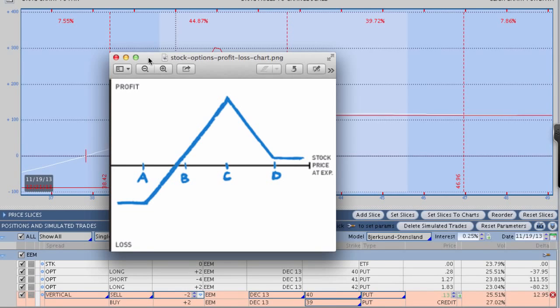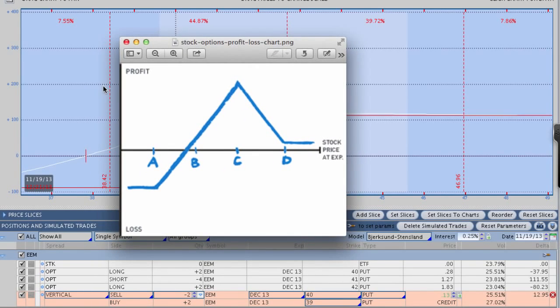Right here is a very simple profit and loss diagram for a broken wing butterfly. I've gone over this a couple times in other videos, but just to recap, in this instance it's a put broken wing butterfly, so we're just trading puts. You buy one of the D strike puts, and that creates this profit and loss until you get to point C, where you would sell twice as many of the options that you bought at D. That's pretty evenly spaced, so it's probably just the next strike price down.